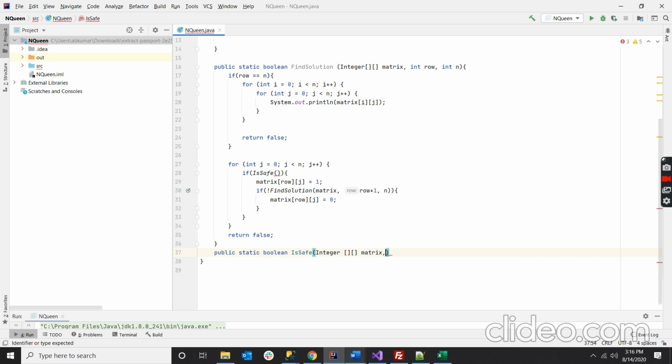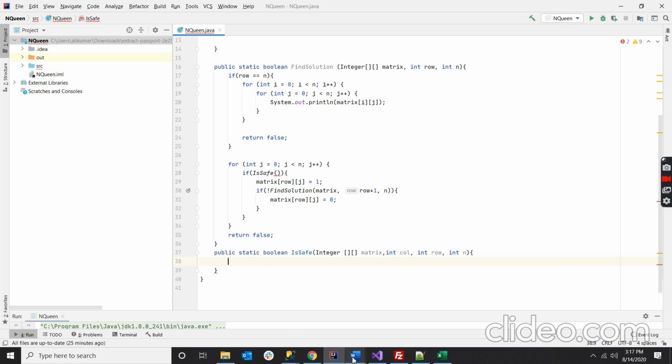And then row and column values, because for the particular index we have to check whether it's safe to keep that cell as one or not.